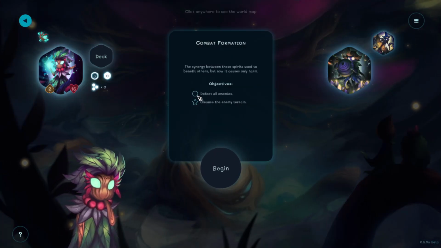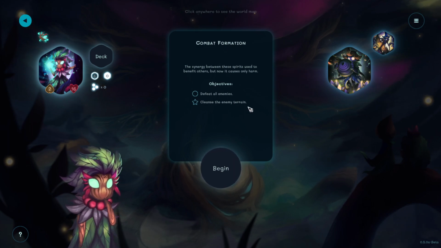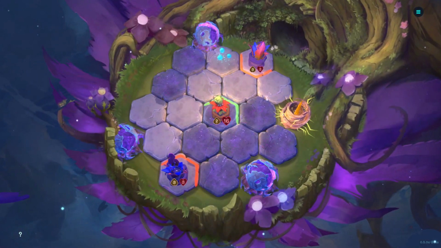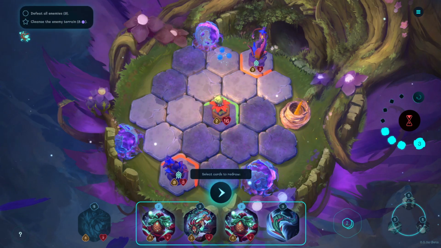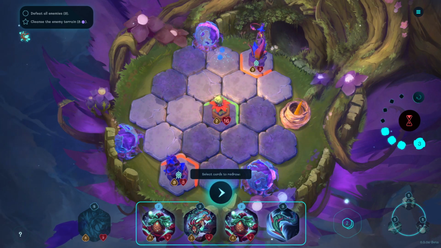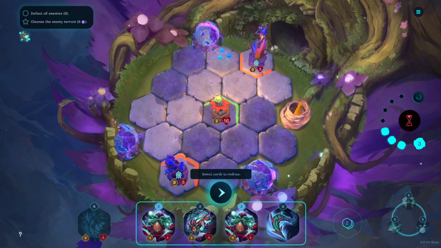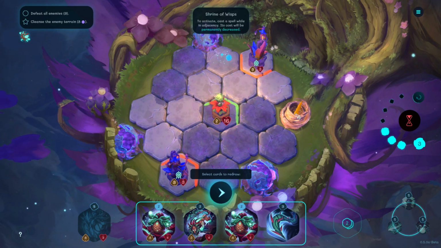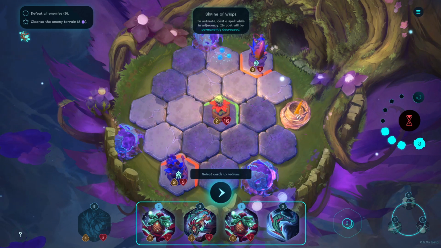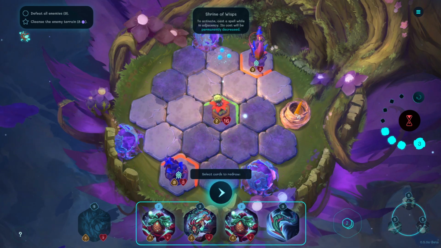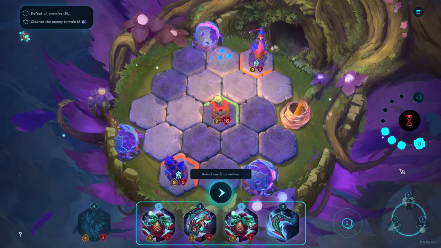Alright, now it's a battle. Defeat all enemies. Oh, I've got to cleanse. Yeah, I don't see any difference then. I don't see any difference. Exactly the same, really. The cost of a spell?